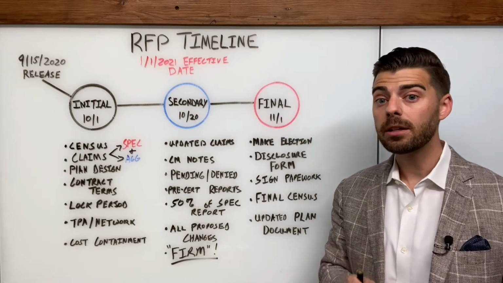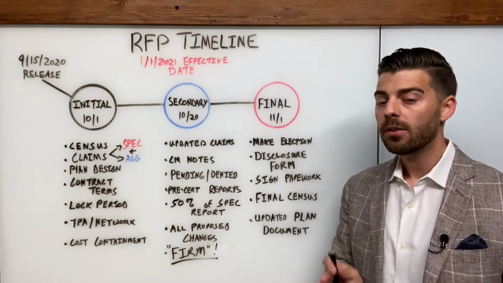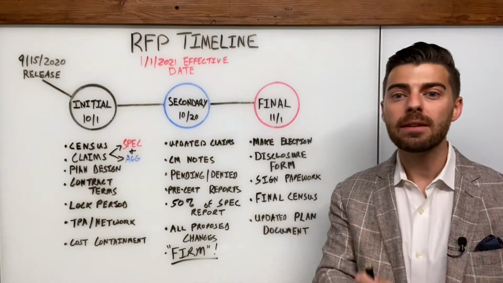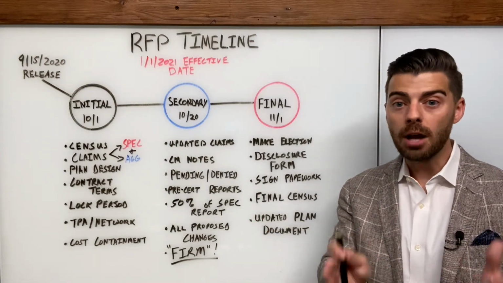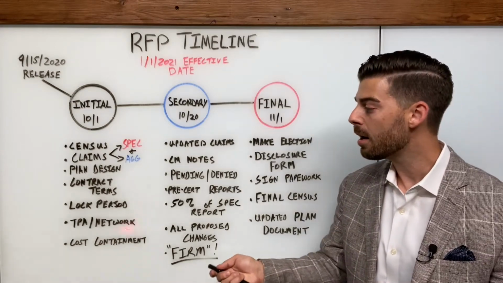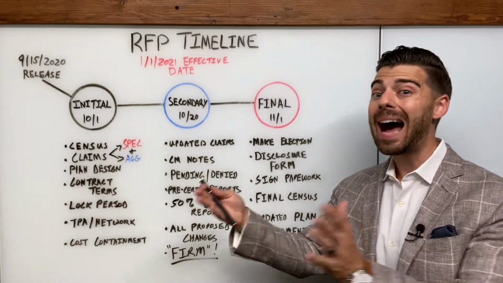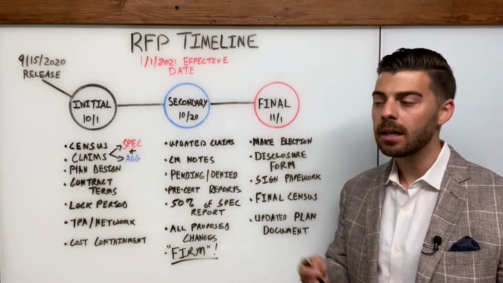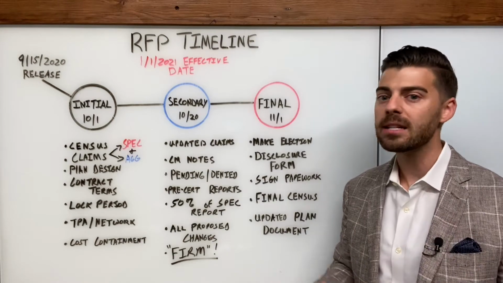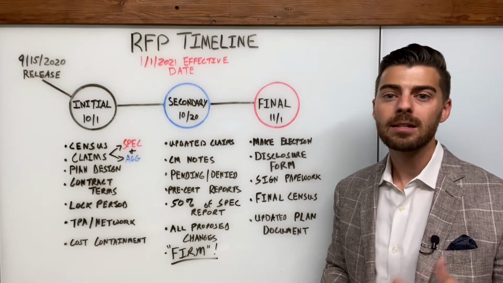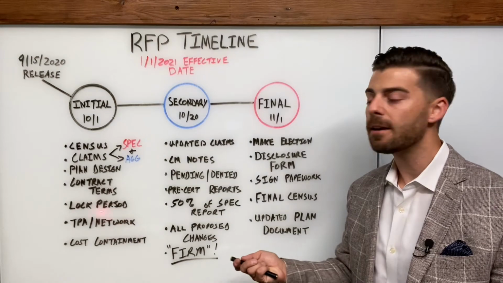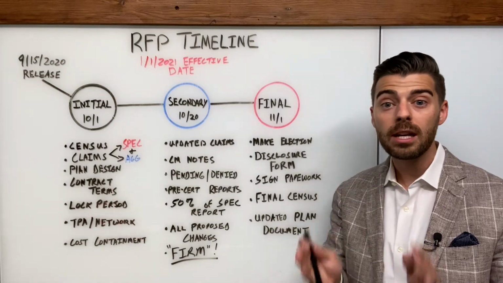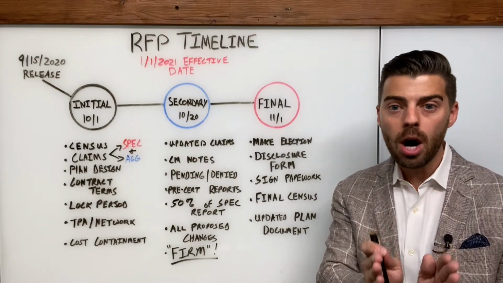This is going to have a material impact on your quote. So if you're making TPA and or network changes for the coming year, you have to give them that information. You could see double-digit swings in pricing based on this combination alone, and even high double digits potentially if you're removing the network or doing some other sort of unique network arrangement type stuff like bundle pricing and direct contracting, reference-based pricing, etc. You could see a really significant difference, and every stop loss quote you have is tied to this TPA network combination, so you need to make sure you're getting exactly what you want and telling the carriers what to quote.